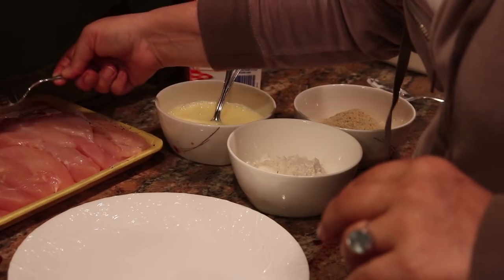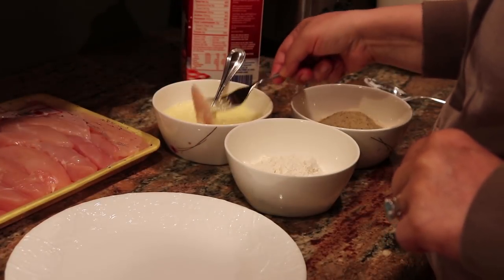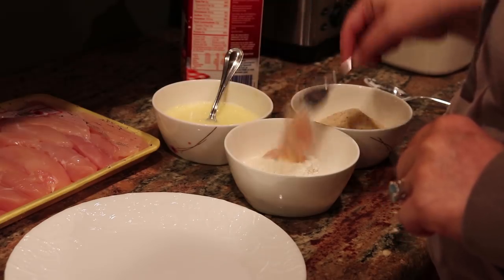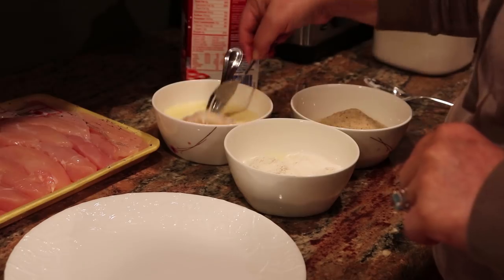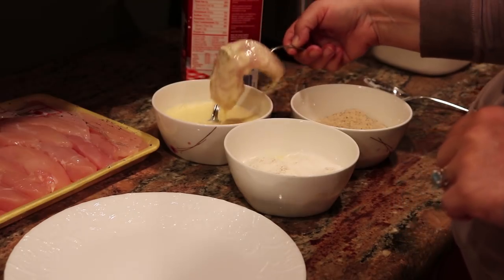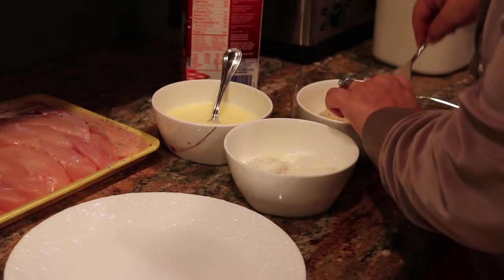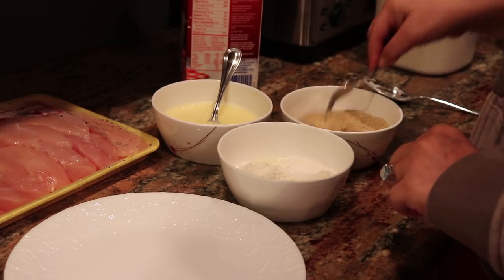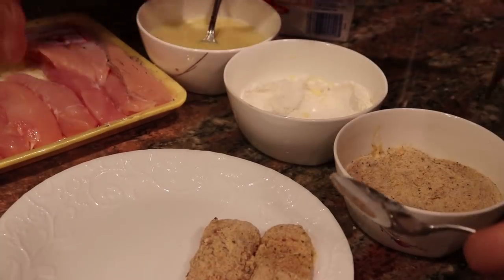And all I'm doing is taking chicken tenders, dipping them in the egg, the flour, dipping in the egg again, and in the breadcrumbs. That's it.